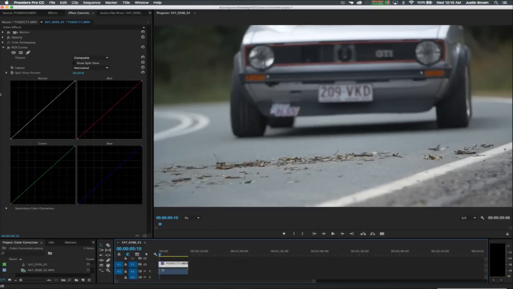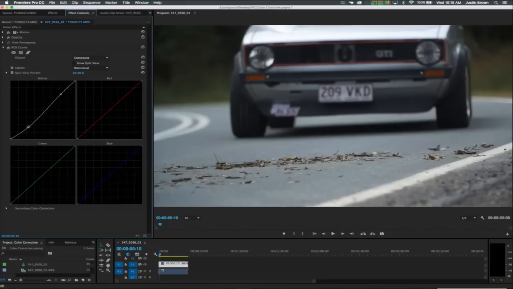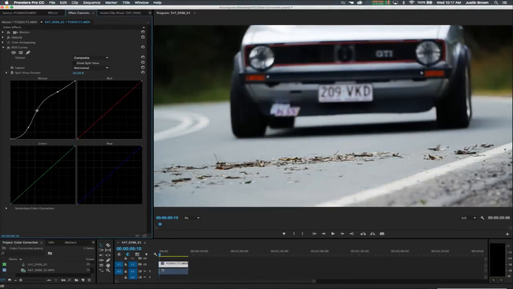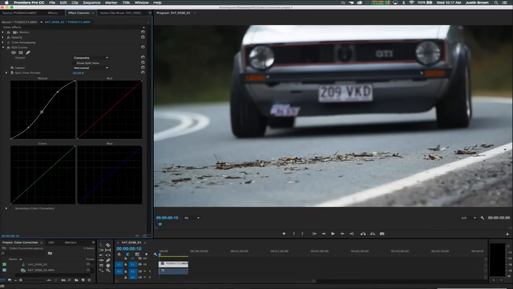So here we will add some contrast to the shot. Let's make the blacks darker to make it look more filmic. Let's increase the whites. Straight out, if we turn that on and off, you can see the contrast has really made the shot pop. We can then tweak around the mid-range to lock in the look, and you can see that we can get more detail, or we can remove detail from the shot based on such slight adjustments.